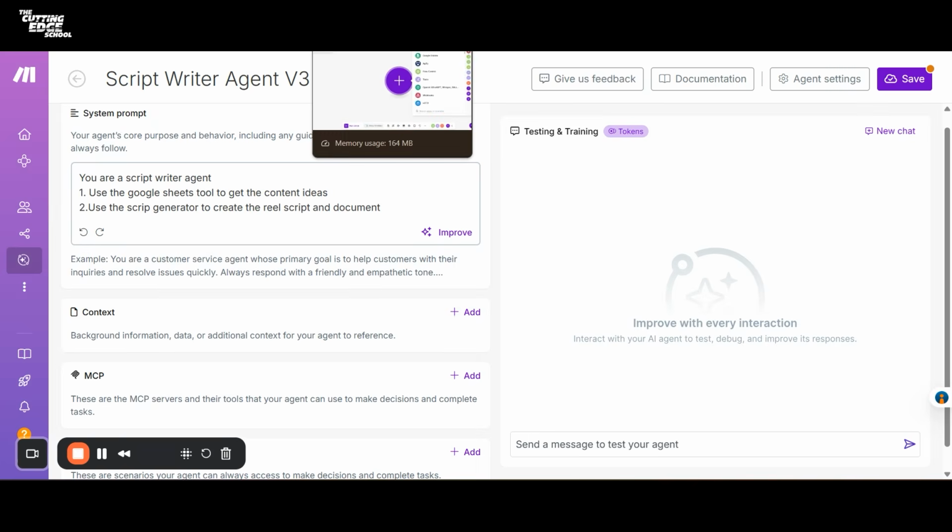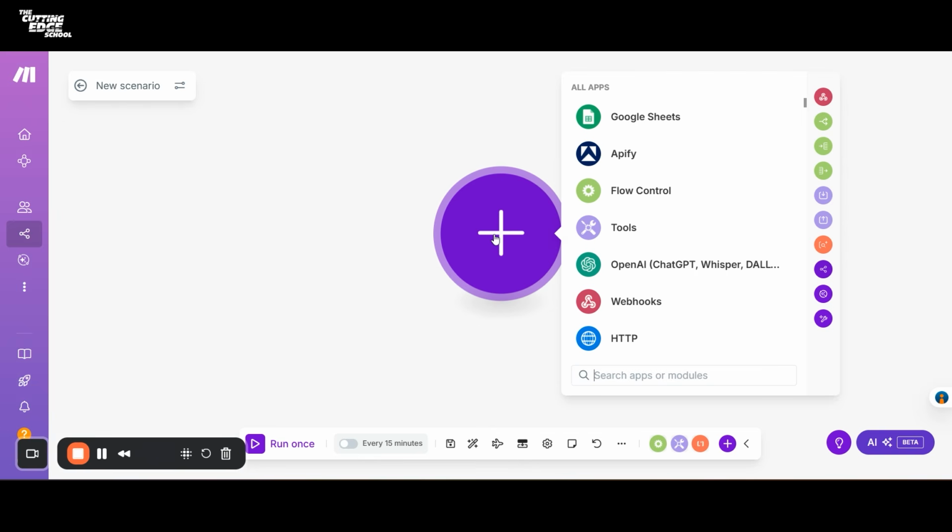Going back to our scenario window, we get an empty canvas. Now since we want to fetch the data from Google Sheets, in our case, the trigger will be a Google Sheet. For those who don't know, a trigger is something that starts your automation. Imagine it as walking to a door and the door automatically opens. The sensor detects your footsteps. That's the trigger. So in our case, the trigger will be a Google Sheets row.